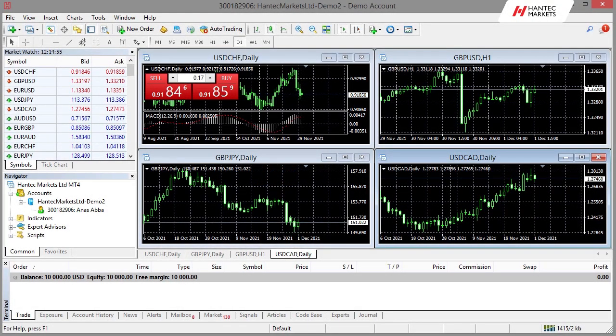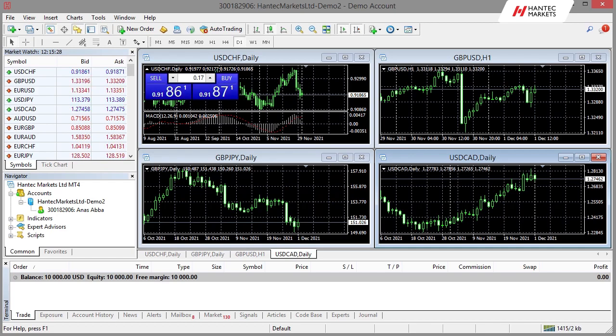Okay, so for those of you who don't know, the MetaTrader Forex trading platform is essentially your window to the global Forex markets. So if you wanted to buy a currency pair or sell a currency pair, because through your analysis, you've seen that the price of that currency pair is either going to rise or fall, and you want to take advantage of that and profit from it, this is the software you'll have to go through, and it has to be through your Forex trading broker. In this case, it's going to be through Hantech Markets.